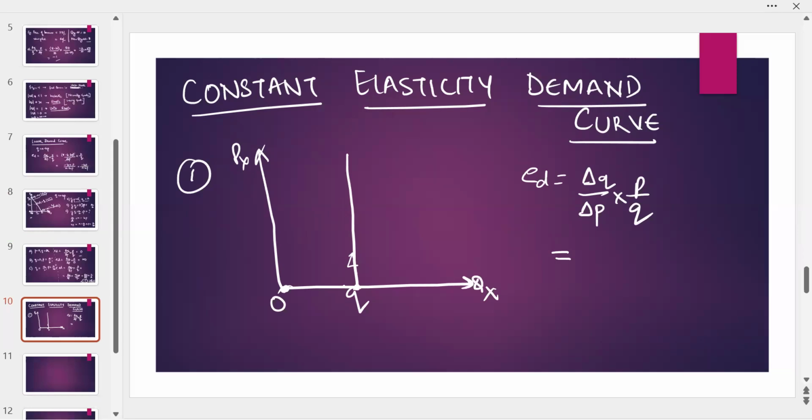And what is the change in price? The quantity is not changing. You can see the quantity is not changing. Only the price is changing. At this point also the quantity is the same, at this point also, at this point also. Why is this happening? Can you recall? We have discussed something similar earlier. There's a change in the price, but the quantity demanded remains the same. There's not much impact on the quantity demanded.